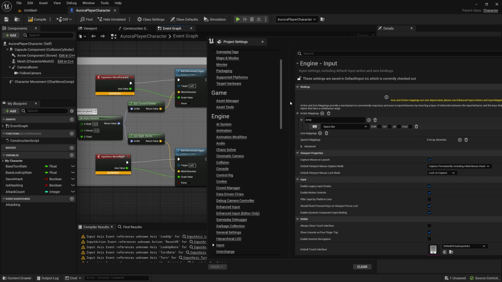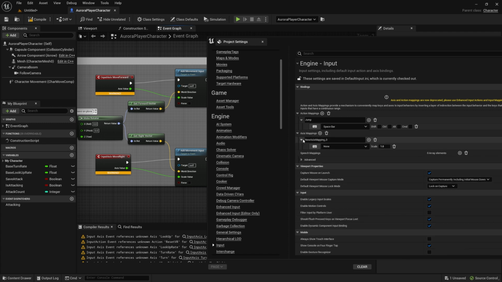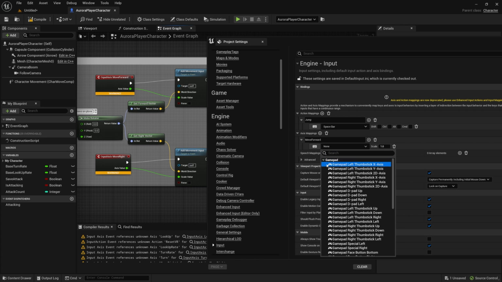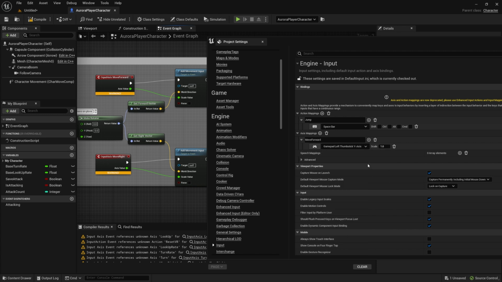So to create that, we can go here to axis mappings. The new axis mapping will be called move forward. And here, we could bind it to the gamepad left thumbstick y-axis because it's forward and backward.